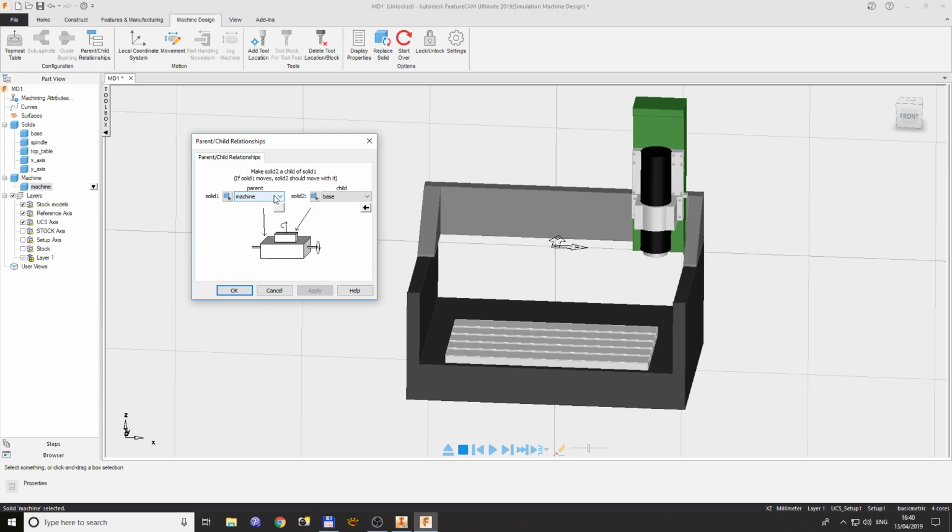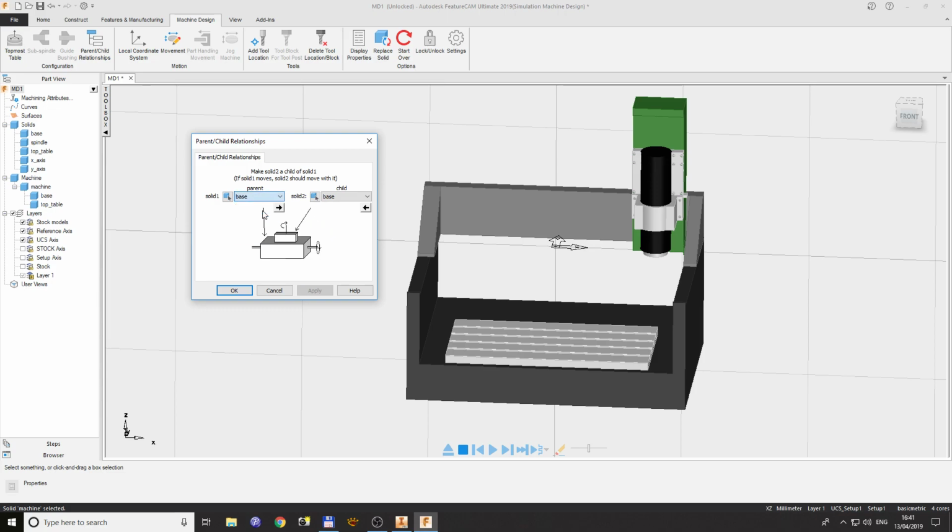For my machine I have to choose machine and base, but this one is not set yet and I can't apply, so we have to go back to this setting again. So I choose top table, apply. As you can see, it's added here to this tree, and then I can go back now, base, and apply again, and then it turns up over there.